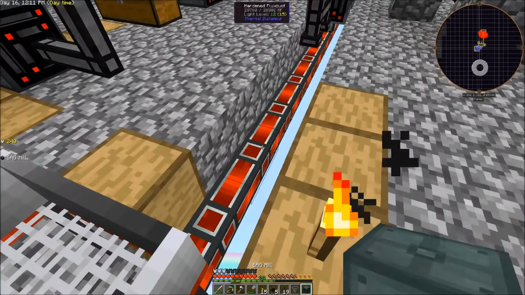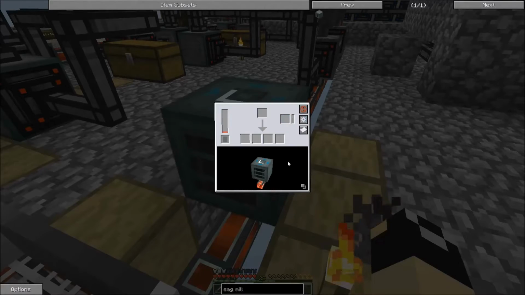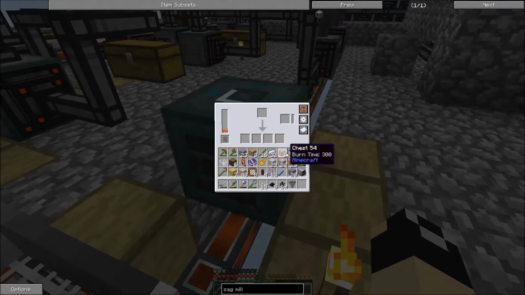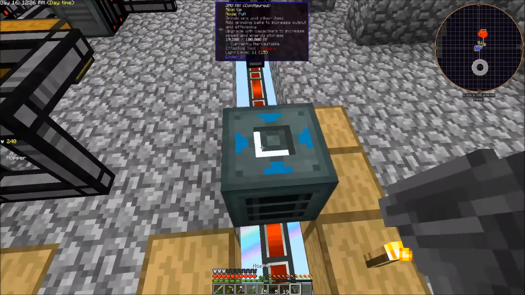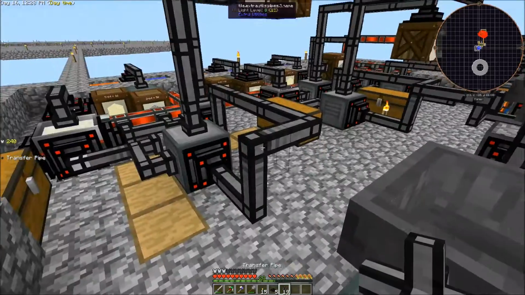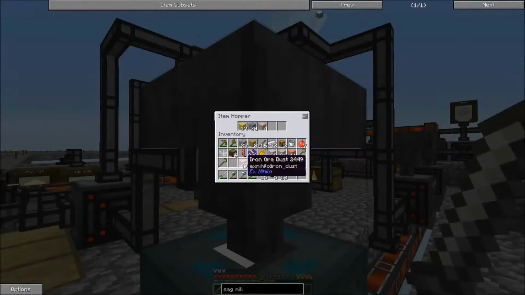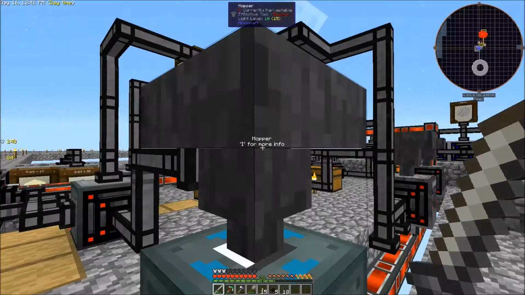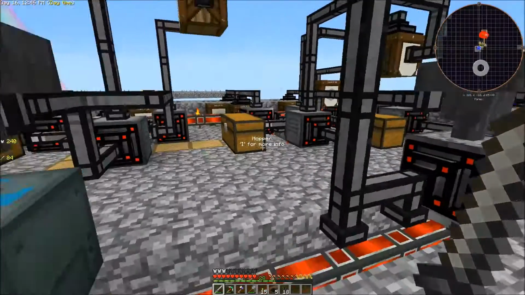And we'll just set the sag mill up right here. We'll configure it to input from the top and to output out the side here. And set that there. And then we can start putting in the dusts. Yeah, all this dust. And we have some sand. Of course, we still can't put it in there.